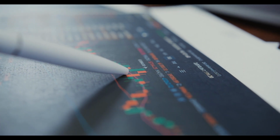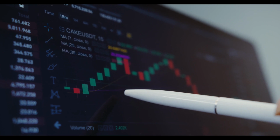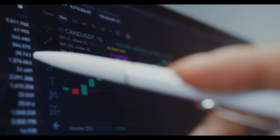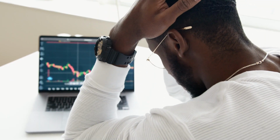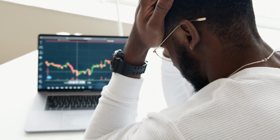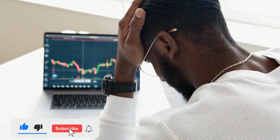It's a mindset and a set of principles that you need to follow to protect your capital and maximize your gains. Imagine this scenario. You are analyzing the markets and you have identified a potential trade. You have done your due diligence and you feel confident that this trade is going to work out. So you enter the trade and things seem to be going well at first, but then all of a sudden the market turns against you, and before you know it, you have lost a significant portion of your trading capital. Sounds familiar? I bet it does. Many traders have passed through this phase. The truth is, many traders experience this scenario all too often.